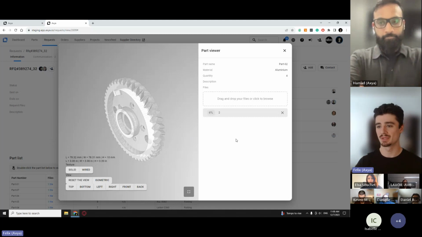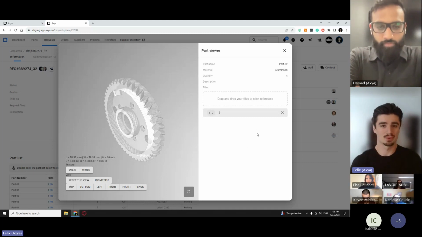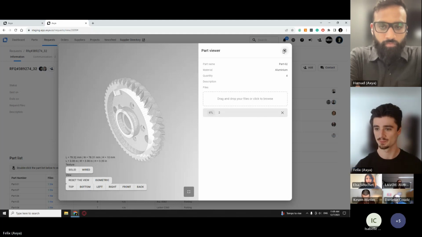Yeah, another great example is when you invite your other colleagues, so the part name is just a long number and the person needs to provide insights, they use the CAD viewer. And we also have an extractor that can extract all the technical information, dimension, tolerances, material, so you don't need to manually yourself upload all that information.